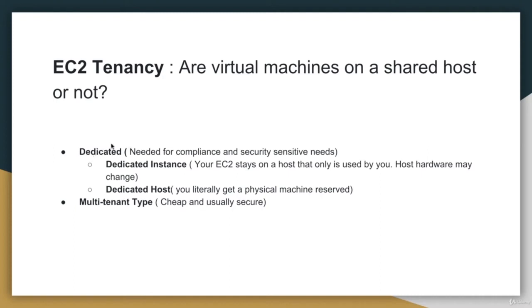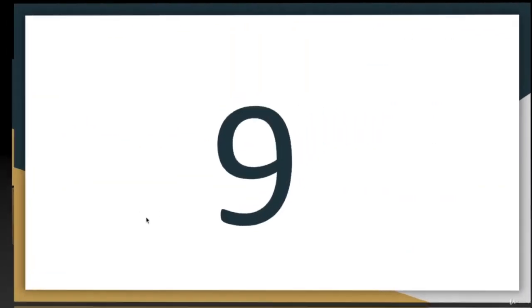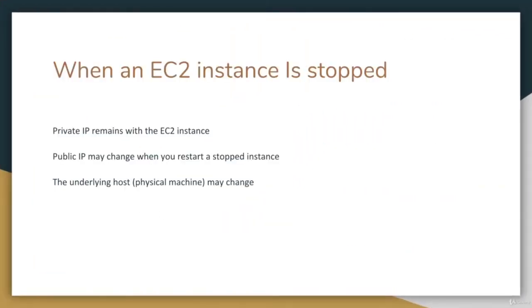And within the dedicated types of instances, there's dedicated instance and dedicated host. Dedicated host gives you the most control over your physical machine. If you have strict regulations and requirements, like if you're in the defense industry or banking industry, you can look into the dedicated option. Let's look at fact number 9.